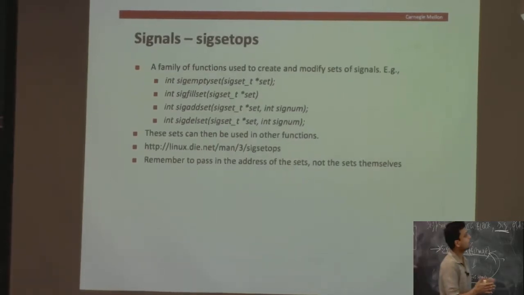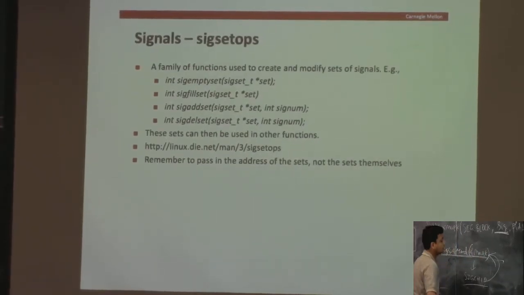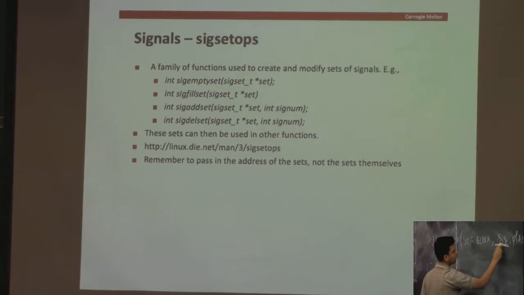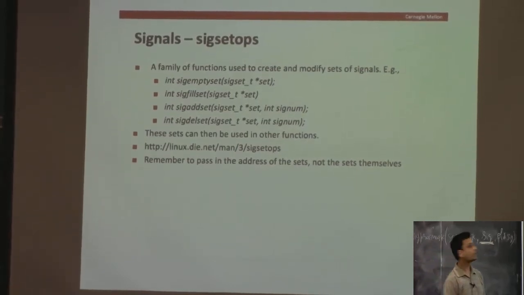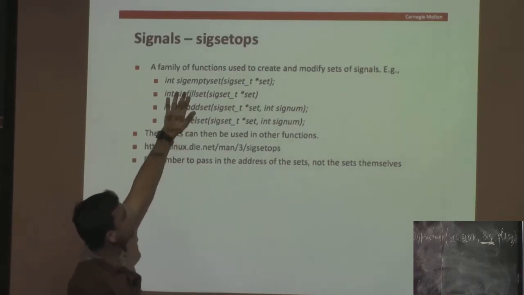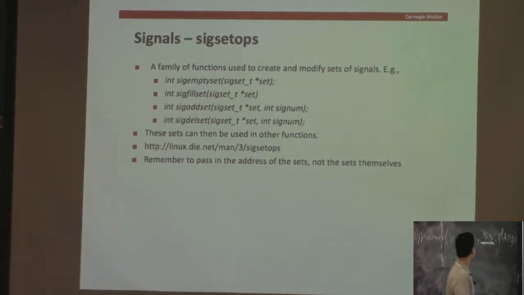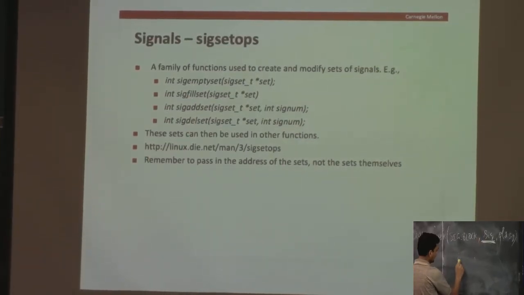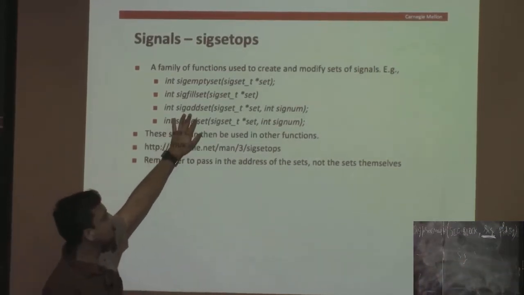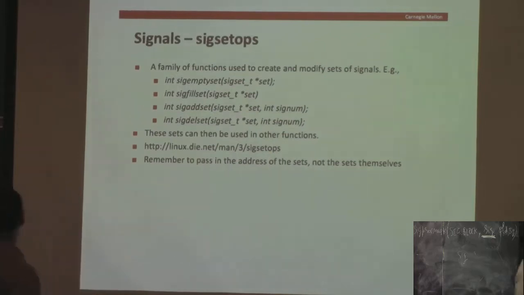And then the sigset operations. This is the key thing: you want to fill each of these signal sets, say for example, the ones that you pass here. Now how you can fill them is using a set of functions. First is sigemptyset. So you can create a signal mask which is empty currently, and then start filling it by using, say, sigaddset.